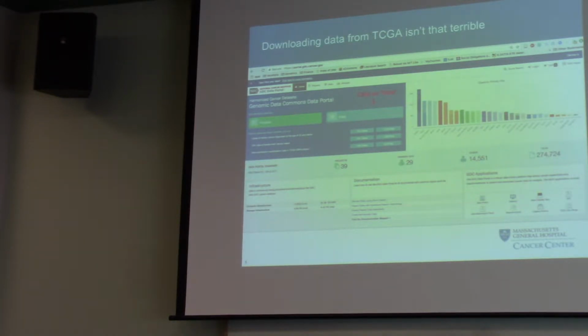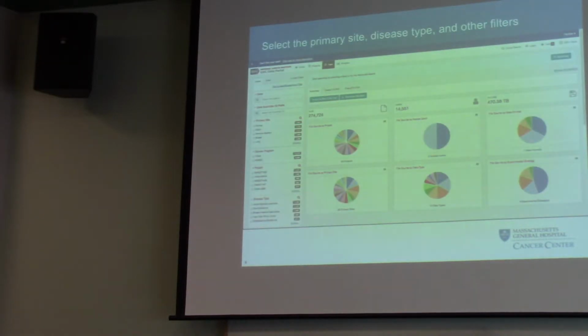Okay, perfect. All right, so the next thing you're going to want to do is just click the data button. After we click data, you can see there's all these different options we can choose from. So on the left here, we can select the primary site and also the disease type. So let's say you're looking for kidney cancer. Right over here, you can see on the top, you can press kidney, and then if you wanted to select instead by disease type, you can also go here. You can select by different projects, so that is where the initial data source was, who generated it. I guess they also have a data set from Target as well.